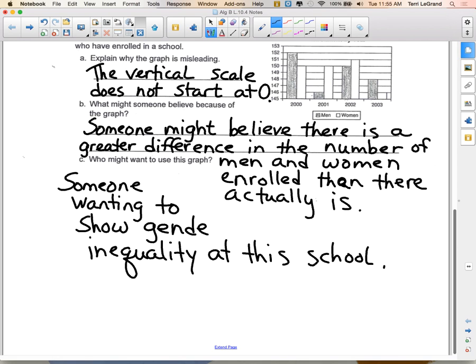Okay, when you have that written, go ahead and flip to the backside and start reading the information at the top of the backside, the next thing that we're going to cover. So this is misleading graphs. Now we're going to move on to misleading statistics. Okay, let's go to the backside.